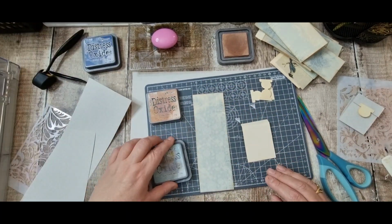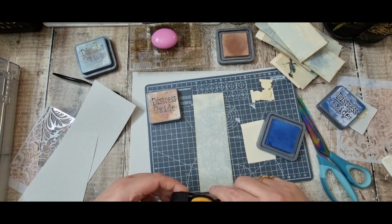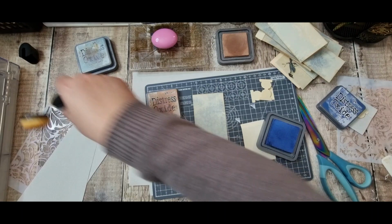So I'm going to, let's, I've not tried the faded jeans. It's a new one.